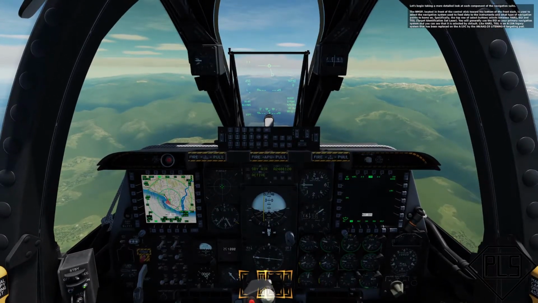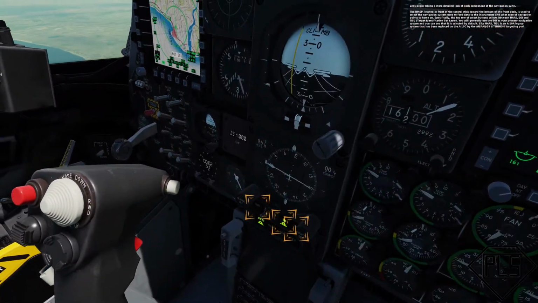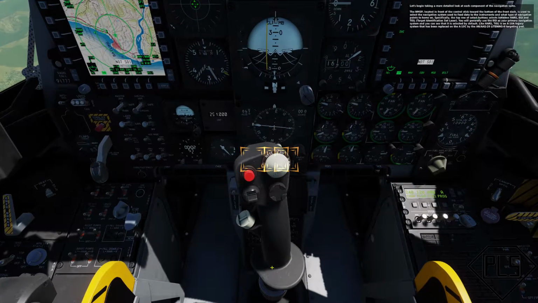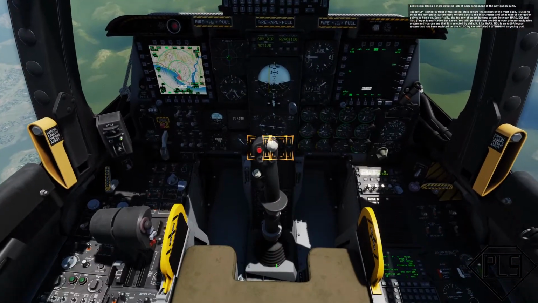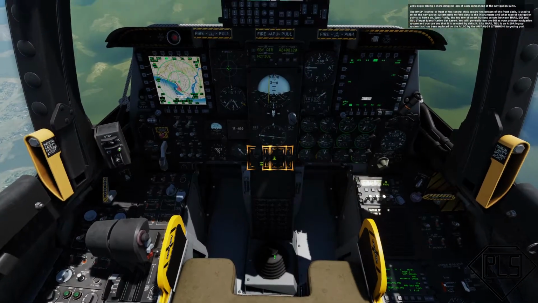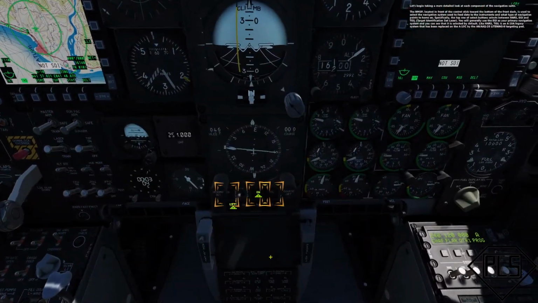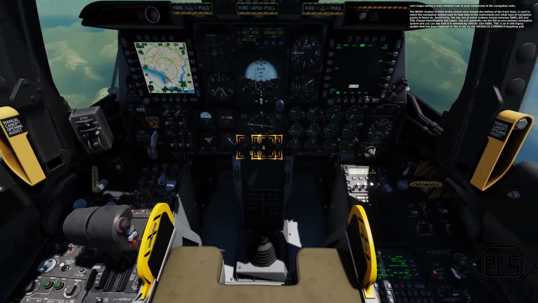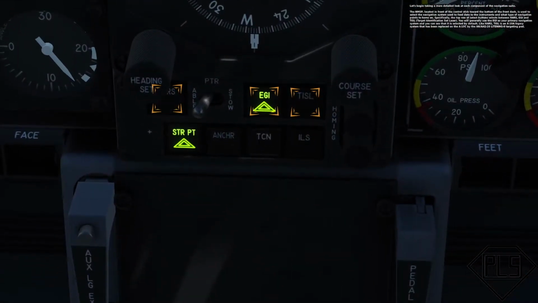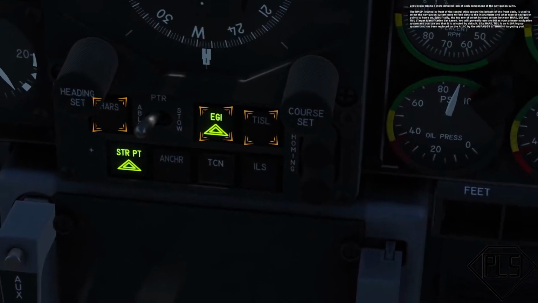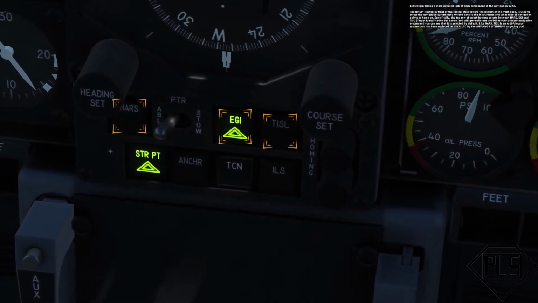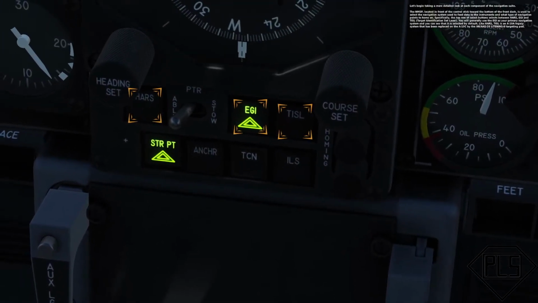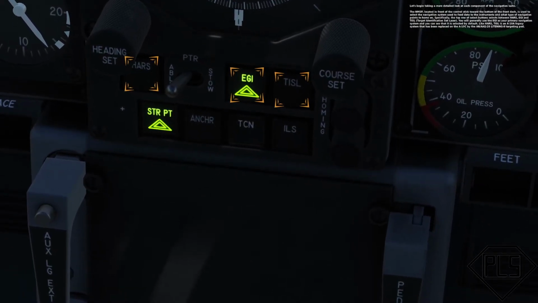Let's begin taking a more detailed look at each component of the navigation suite. The NMSP, located in front of the control stick towards the bottom of the front dash, is used to select the navigation system used to feed data to the instruments and what type of navigation points to home on. Specifically, the top row select button selects between HARS, IGI, and TISL, Target Identification Set Laser. You will generally use the IGI as your primary navigation system, and you can see that it is selected by default. Like HARS, TISL is an A-10A legacy system that has been replaced on the A-10C by the AN/AAQ-28 LITENING targeting pod.